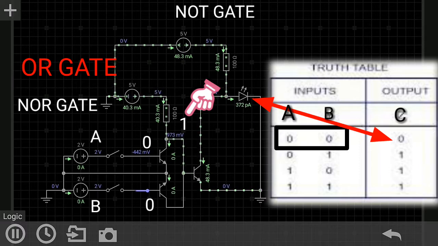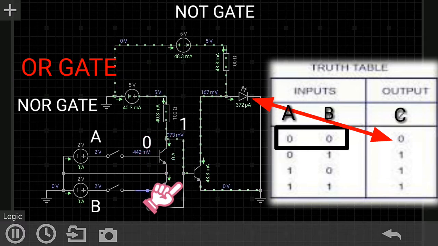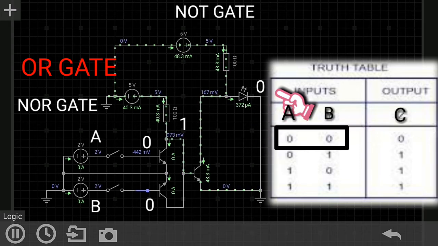As you can see, the current flows from the battery through the resistor to the input of the NOT gate. So when the input of the NOT logic gate is logic high, the output is always the opposite, which is logic low. And you can see the LED is off, simply because the output is logic low.